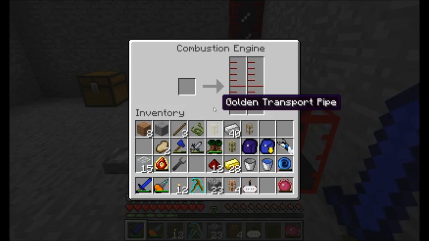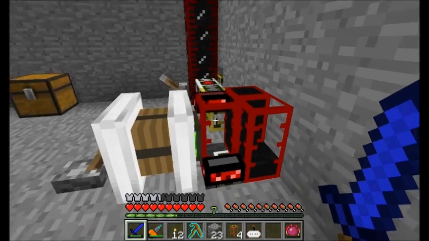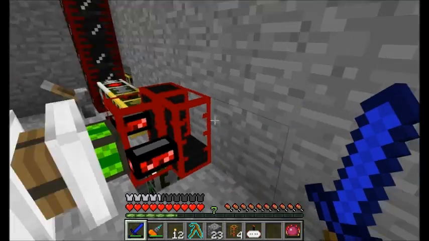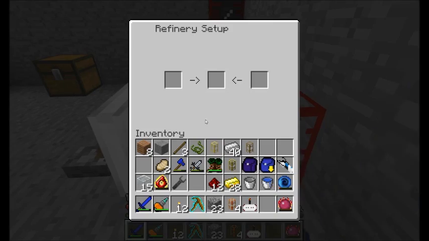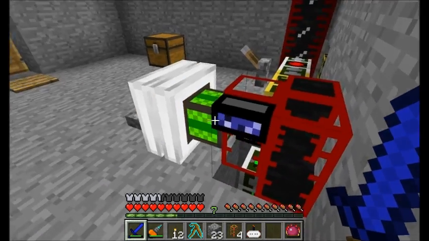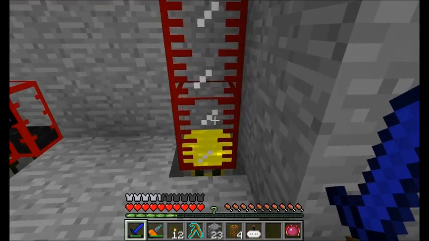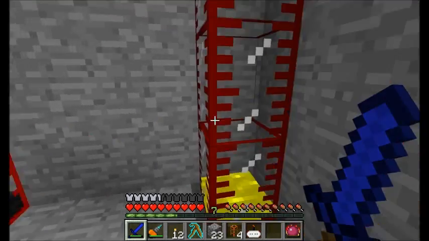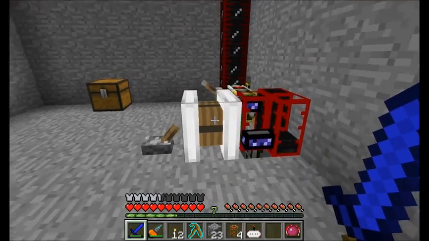So it produces more energy, but it also produces more heat, meaning that it took a little while for this guy to get to the green stage on oil. But if it were running on fuel, it would probably be up to the orange or red stage at this point, which would not be good because it would be close to exploding. Finally, oil lasts a lot longer. The oil in here disappeared pretty quickly. The fuel would have lasted a lot longer in the combustion engine.